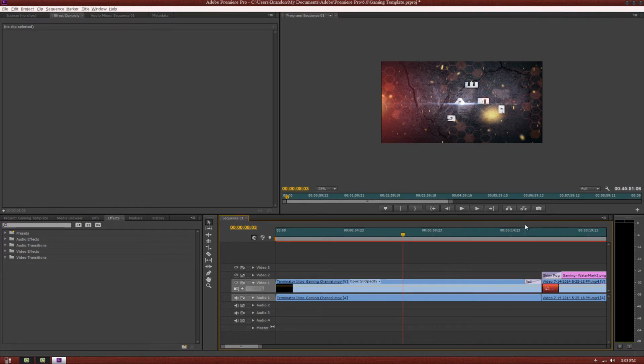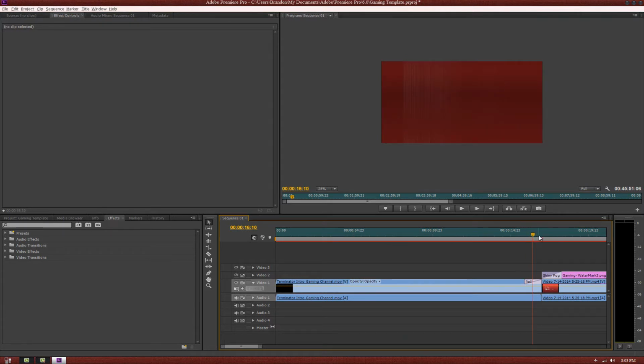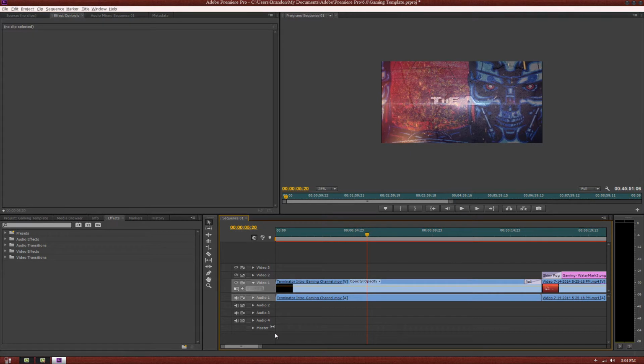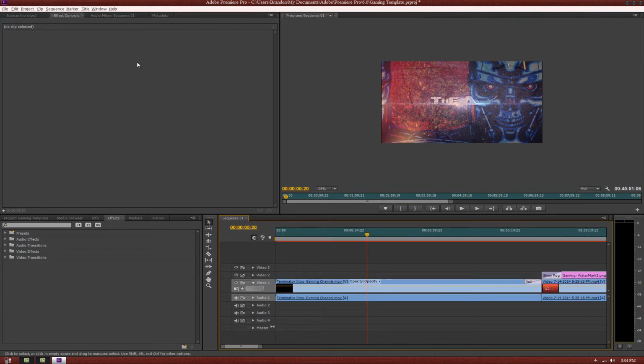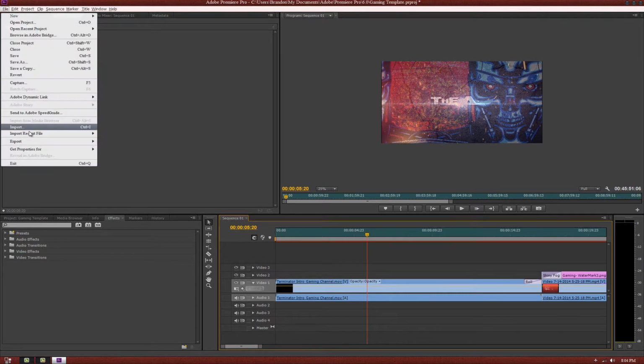I just add some transitions, like here, a transition where it kind of blurs in, and a smoggy one for my watermark. Some of it is new blue effects and some effects that don't come with it, so I'm not going to tell you much about my editing here. This is about exporting. So we're going to go back to File and Export.